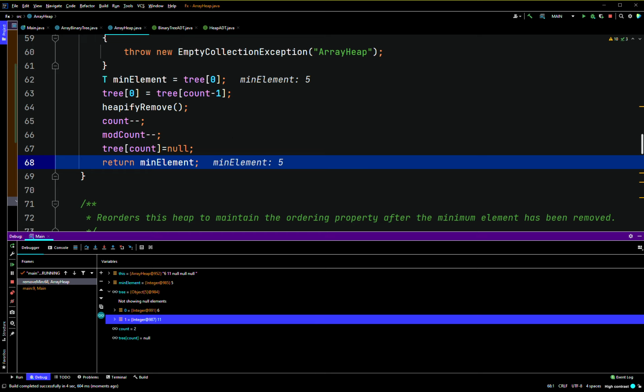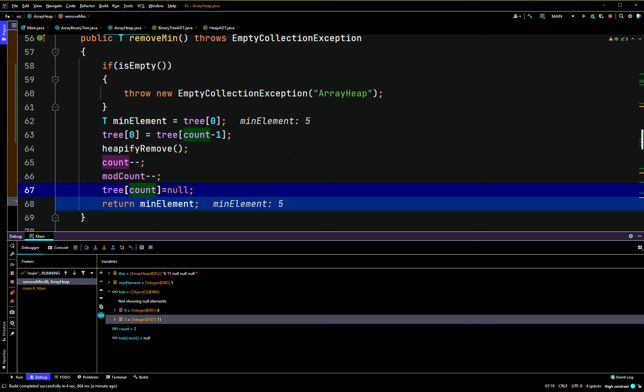If you remove the min, then the very last node should get deleted at the very end. So it seems like it should work. You can always do length minus 1 as well, I think. Where were we though? Did we go through heapify remove already? I don't think we did.